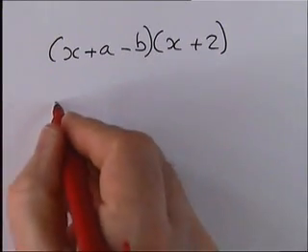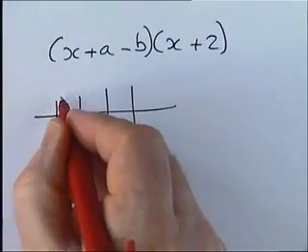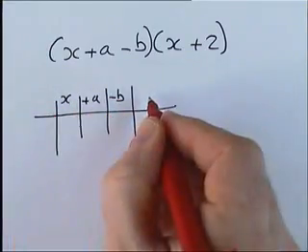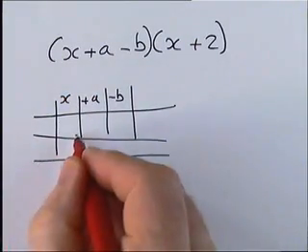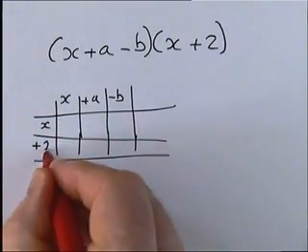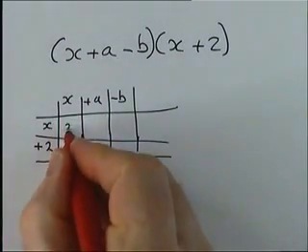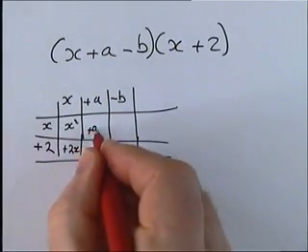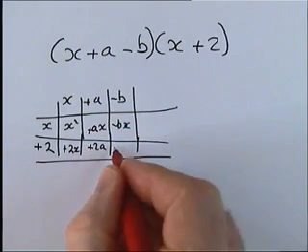So what I would strongly recommend in this case is that you split it up into the 3 terms. It doesn't matter if you put the x plus a minus b vertically or horizontally, you will get the same answer. It's just the grid will look slightly different, but the actual answer will be the same. So that's x plus 2 there. So we've got the 3 terms by the 2 terms. So I'm going to get x squared plus 2x plus ax minus bx plus 2a minus 2b.